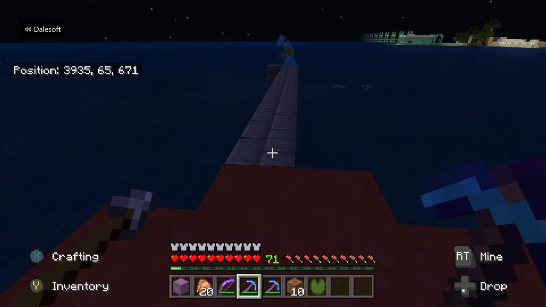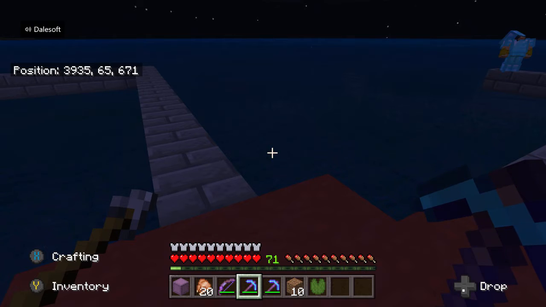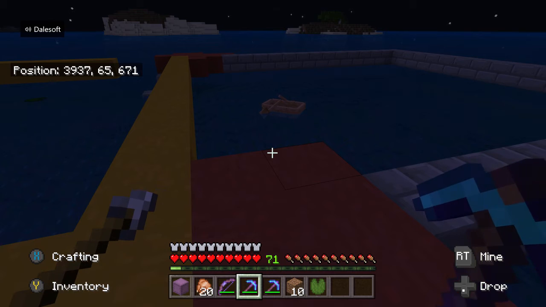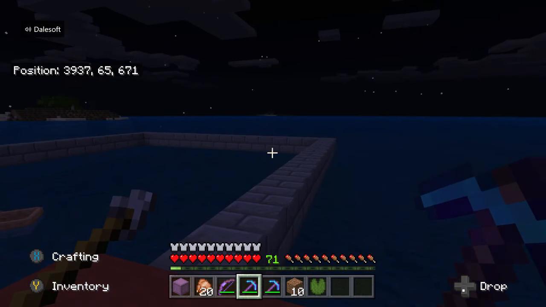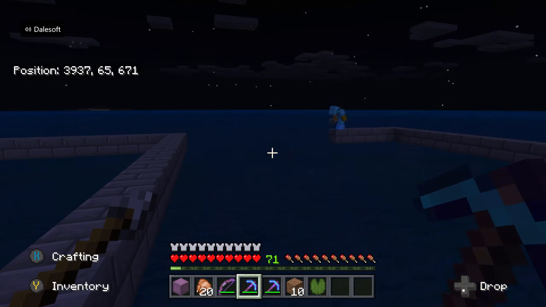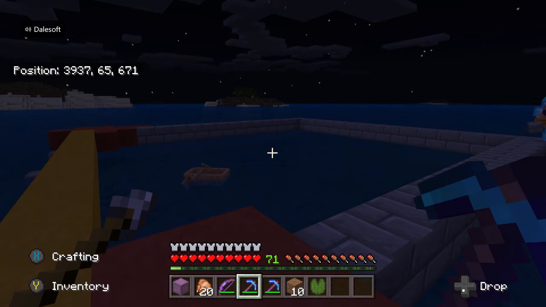Then we go 1, 2, 3, 4, 5, 6, 7, 8, 9, 10, 11, 12, 13, 14, 15, 16. Should be in line with that. And it is. 1 to 16. So there is 2 of your 9 chunks that need to go around the outside.